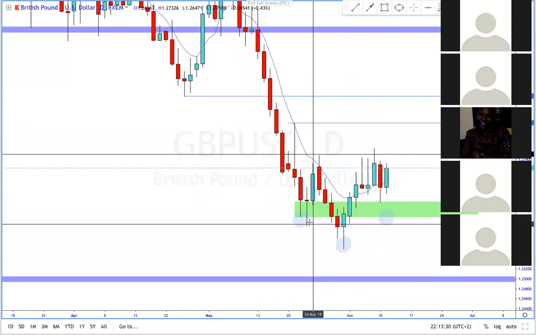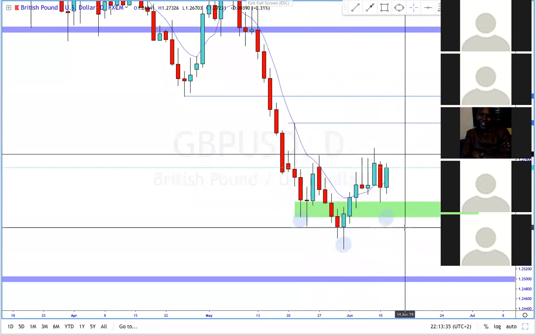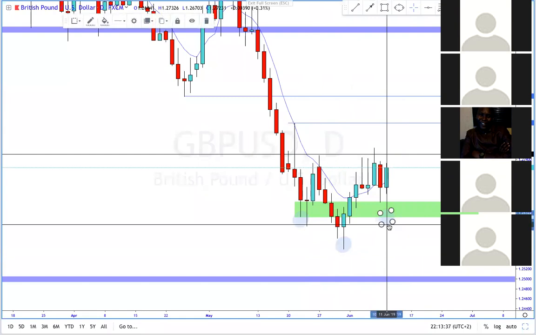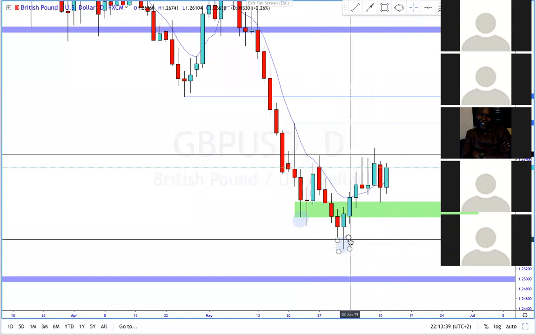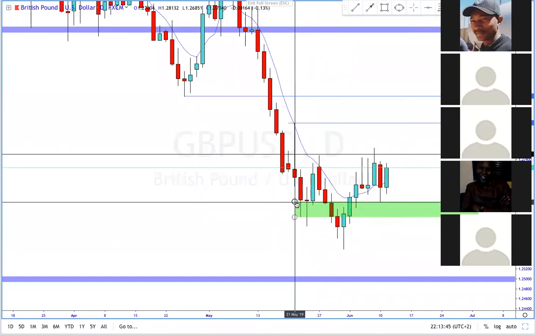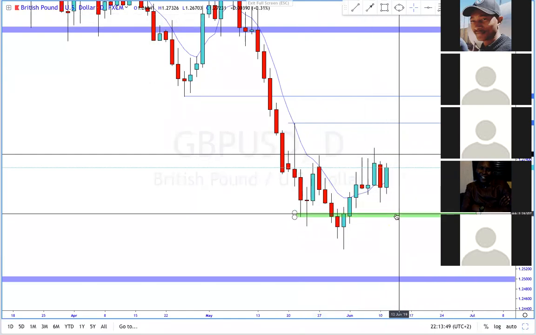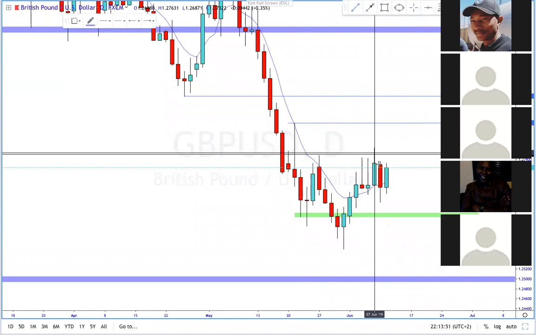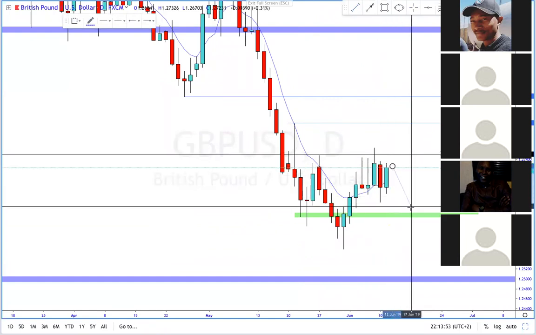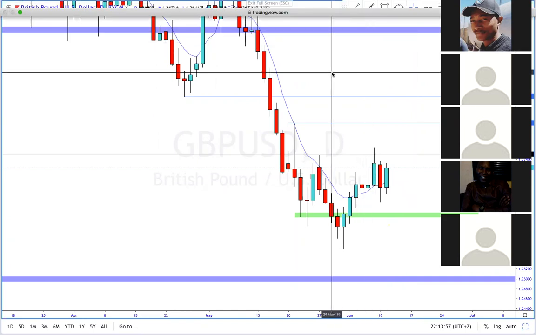So what happened is we had our left shoulder, we have our head, and right shoulder was meant to be on this level. Now there are other tools that you can use. Now remember, this is the daily time frame, right? So this is your daily time frame, and you actually want to use a whole lot of things before you come in on this market. So I can say that I expect market to at least give me a deeper pullback onto that region.